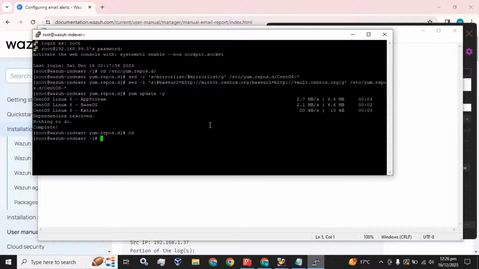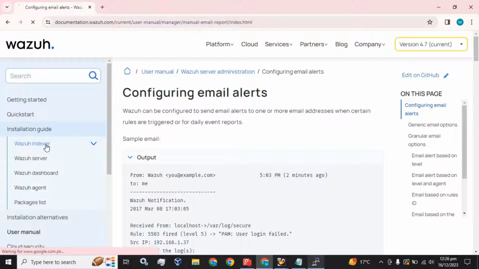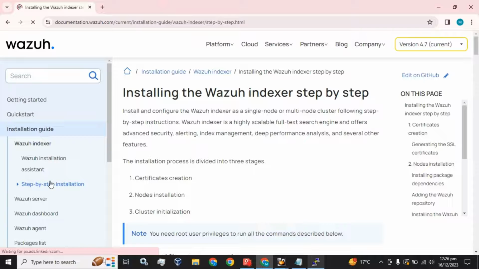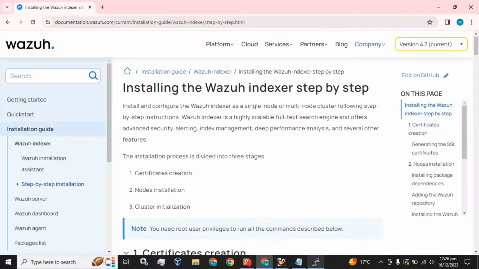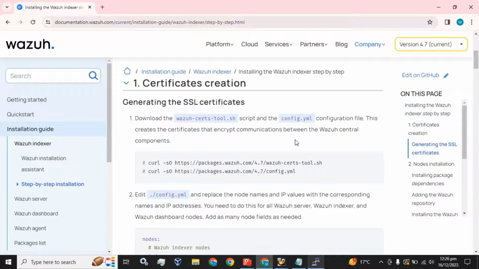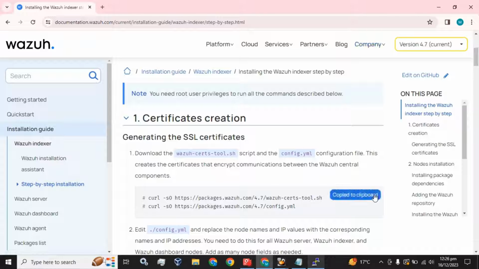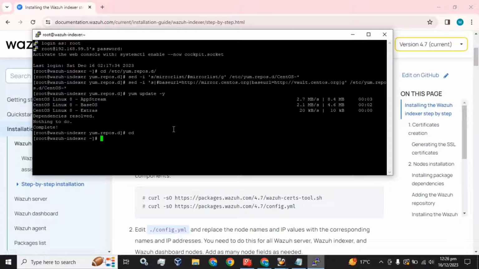Okay, this is up to date. Now move to the step-by-step installation of Wazuh Indexer. The version we are going to install is 4.7. First we have to download these certificates.